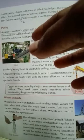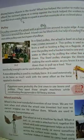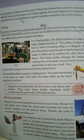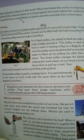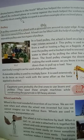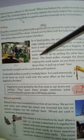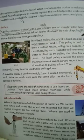A rope will be there, and a chain will be there, and a belt will be there. Where will we be using this pulley? How is it useful to us? Let's discuss it. A load can be lifted with the help of a pulley. A fixed pulley and a movable pulley are the two types of pulleys. See here, we have a fixed pulley and a movable pulley.